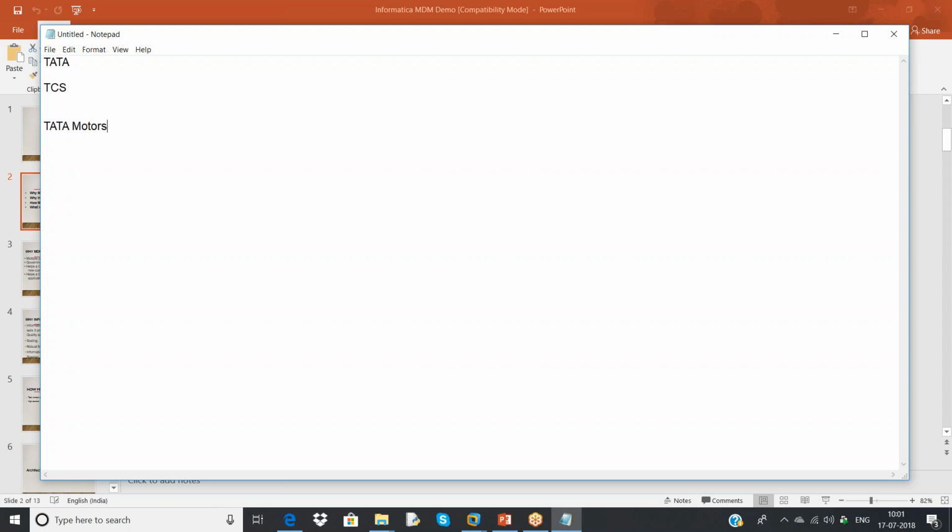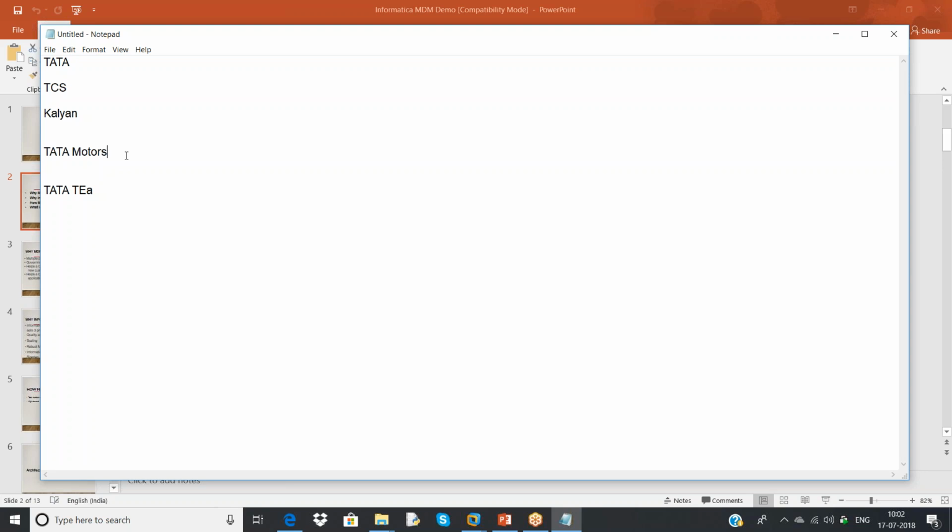Tata Motors and Tata Tea, the Tata Tea business. Think that the Tata management decided they want to know the unique customers out of all three businesses. For example, Kalyan is a customer of Tata Consultancy. You have given some projects to TCS, and TCS is working on those projects. They have maintained a separate database for all their customers.